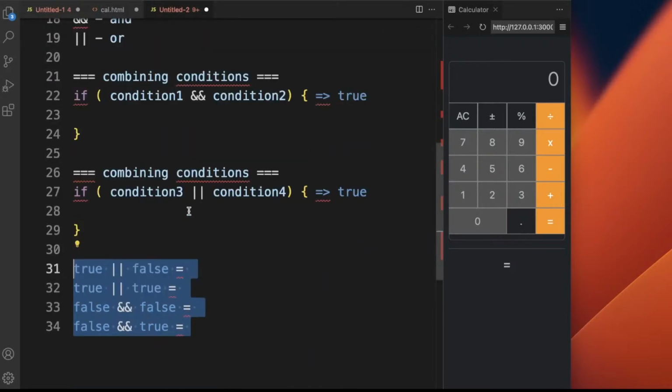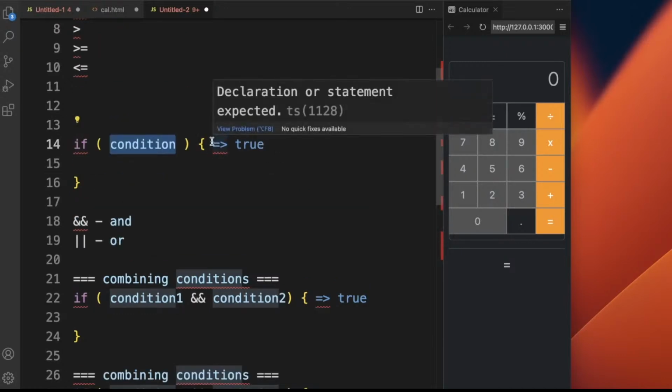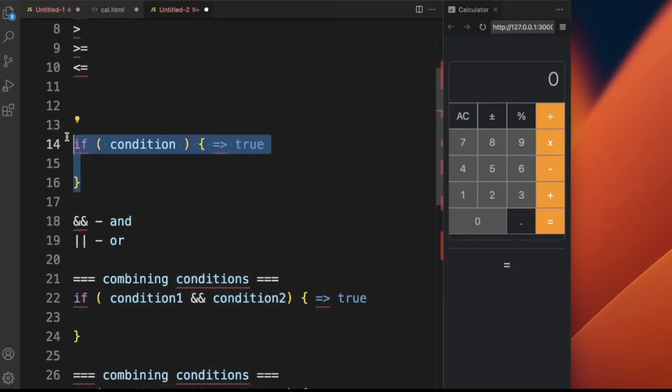Let me go back to this. All your conditions that you have here is only checking for true or false. A condition is either true or false. It only takes 2 states. When you are running an if condition, that's why I showed you this arrow, that this code will only run if the result after evaluation of your condition is true. This code will execute.